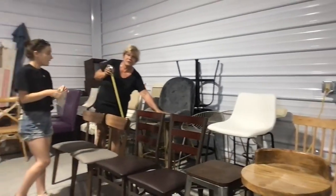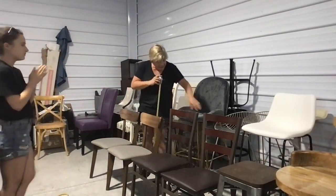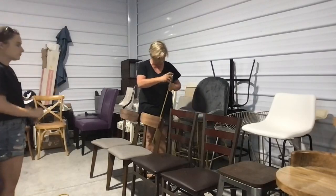Do we have any more of this? Or is it just one of this? Yes, we have two of those. I thought we had two of these. Oh, okay. This has got a nice gold base, gold legs on it.